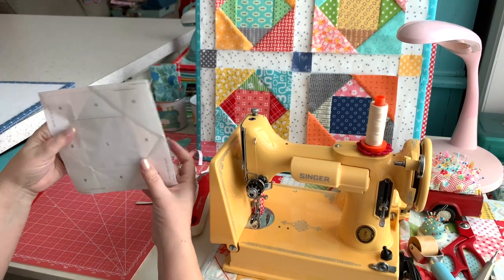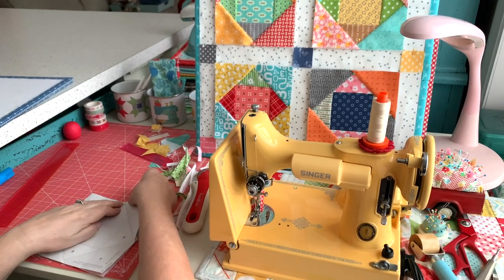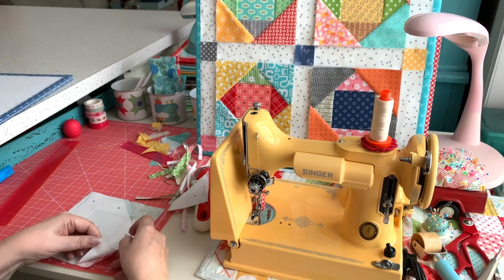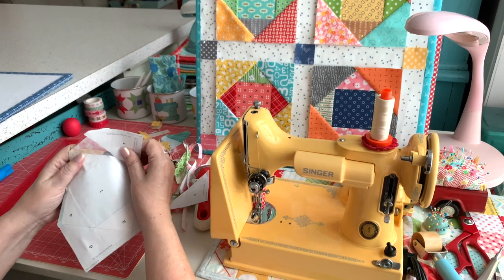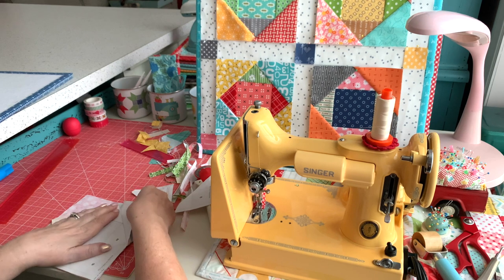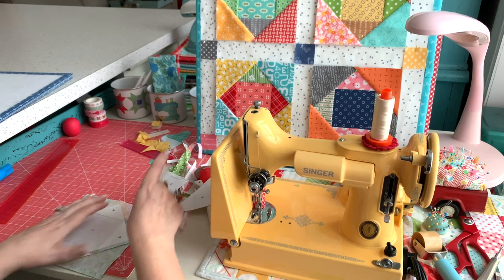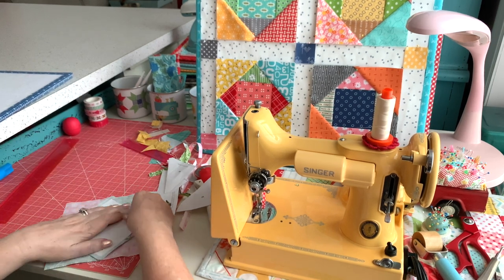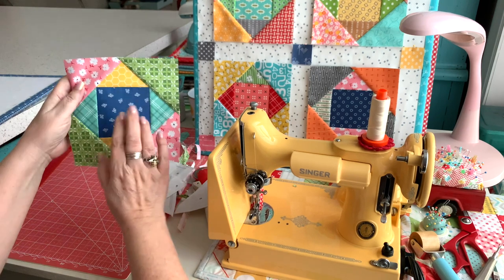And so I will keep these papers on until it's time. When I'm ready to sew in, I'll simply fold them back and crease them. Because I used a small stitch, they're so easy to tear off, and the paper's really nice and thin. You can just tear them all off at the same time in front of the TV, or you can do like Kimberly does and have her kids do it, which is awesome. You just do it basically the same way you sew them, going backwards step by step, and you keep lifting these off when there's a seam right there. See how easy it is to just pull that up? That's what I do until all the paper's off. And that's the economy block.